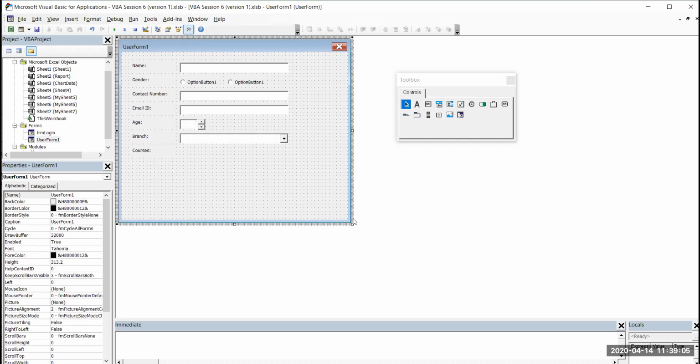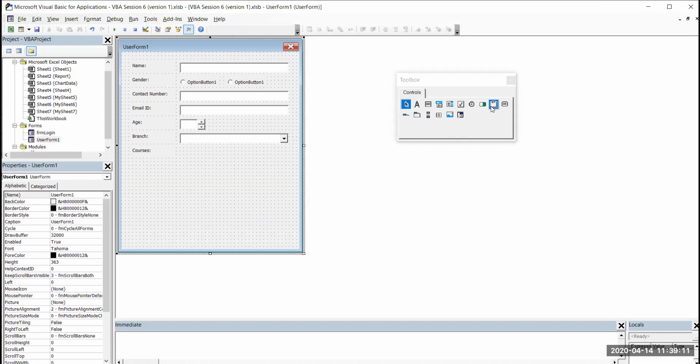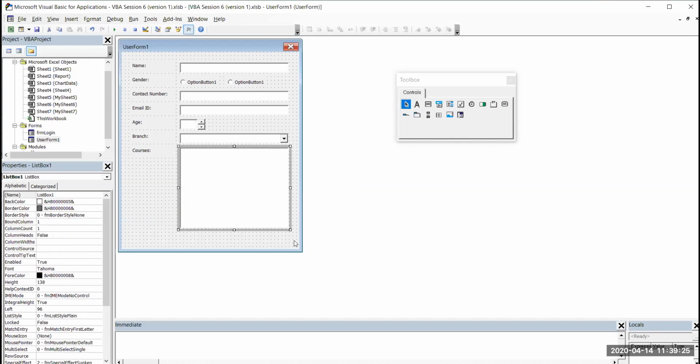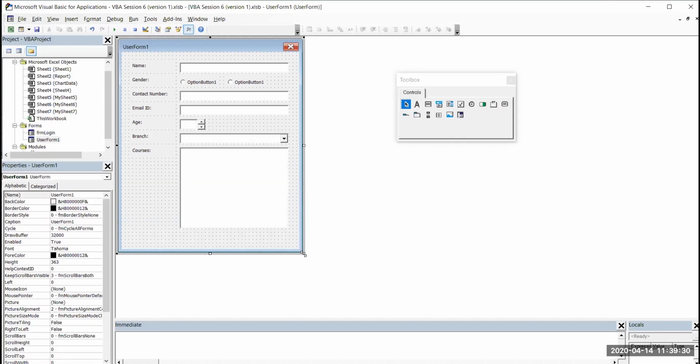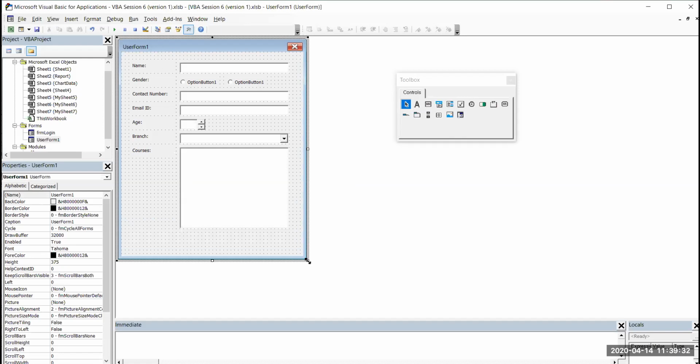I want to display a list of courses here, and I should be able to allow the user to select multiple courses. So I'll draw a list box here. And after entering all this, I want the user to be able to submit it. For that, we are going to choose the command button.